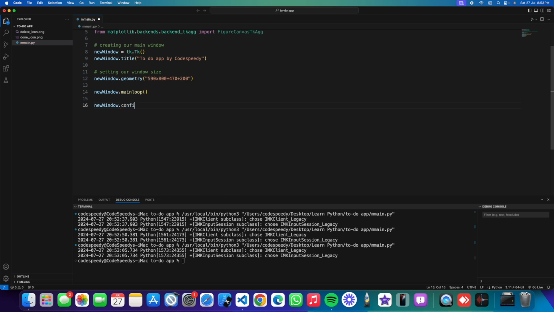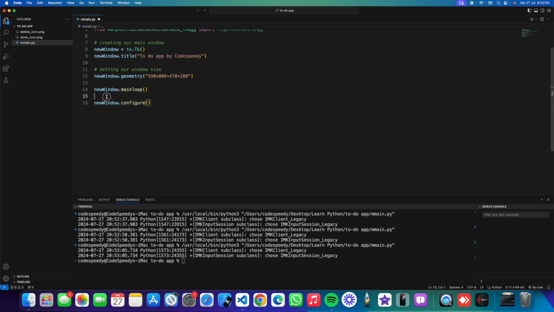Just use this configure method, add a comment, setting background color. Now inside this you have to mention the color name. You can directly mention it like red, but I am going to put a hex color code.